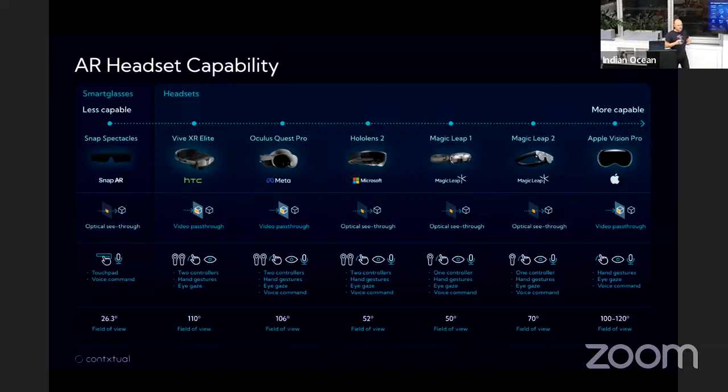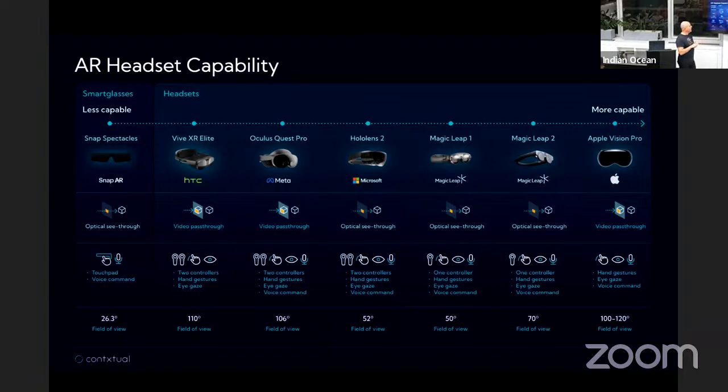The other thing we try to do is to understand what the capabilities of these things are and why they are different. And again, these are assets that we simply create for us to better understand internally and to look at the different elements that determine, from our perspective, the user experience design. So this, for us, are the top 3 things. Firstly, whether it's an optical see-through, as in it's a piece of glass that I can see through and the AR image or spatial computing image is overlaid on that glass. So we have the Snap AR, we've got the HoloLens 2 and also the Magic Leap 1 and 2.